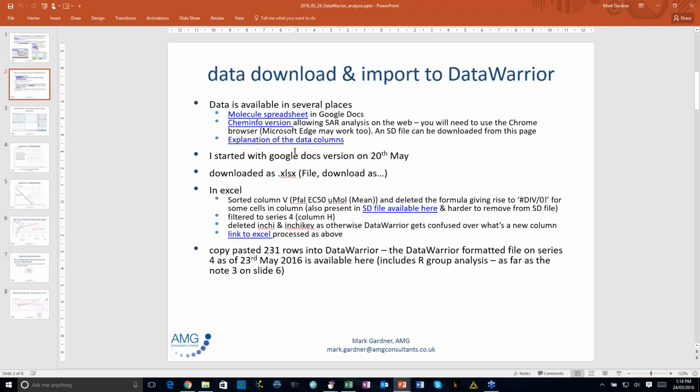So in terms of this project, as Matt has said, you can get the data from several places. I started with Google Docs last week and downloaded it as an Excel. To put it into Data Warrior, I needed to do a couple of things.